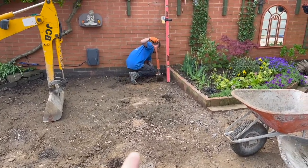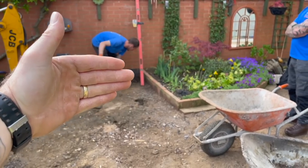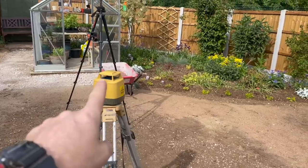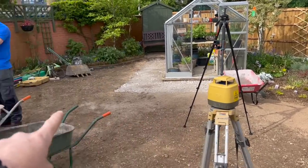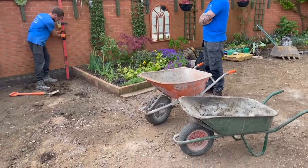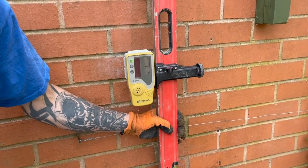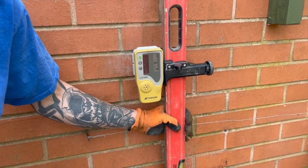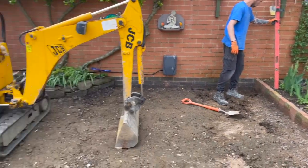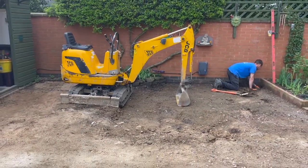So what's Jordan doing now? He's just setting a level for me and then I've got something to work to. So we'll set that level with the laser level. All that does, you put the staff in. This spins around, puts a laser out, picks the receiver up and tells him if he has to go higher or lower. Let me just quickly show you that. So it tells you, there you go, that's level. I need to dig at that height all the way across and that's how we know. And we're going to do it all the way out. So let's stick you on that time lapse and start digging.